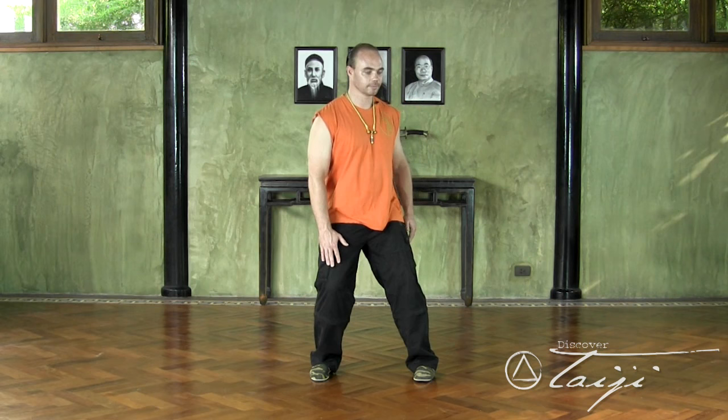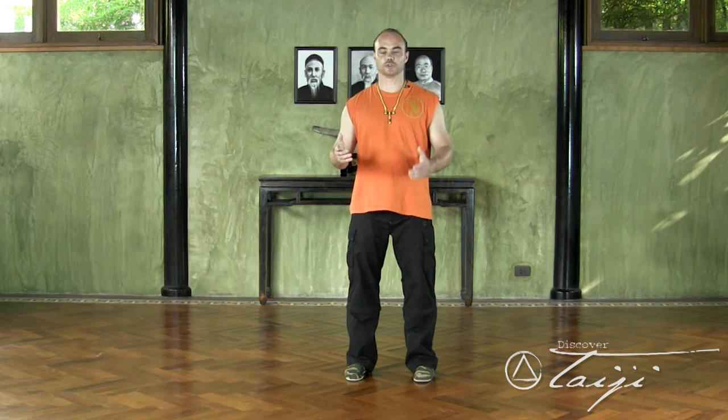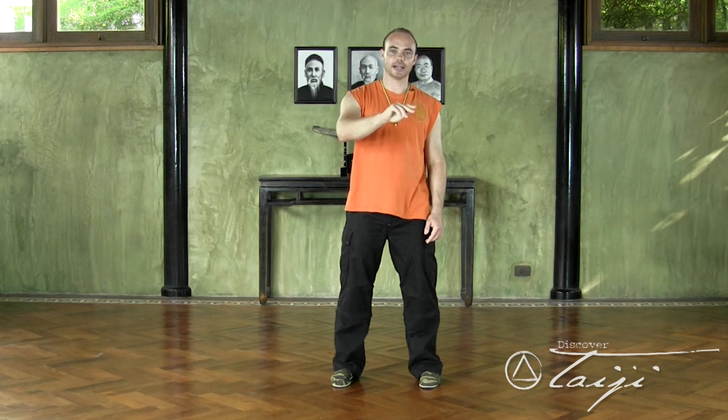The purpose of this is to develop transferring the weight. We transfer the weight from one side to the other by going over the arc. Up to center, down to the left side, up to center, and down into the right side.